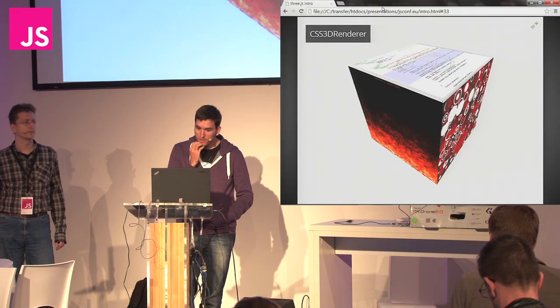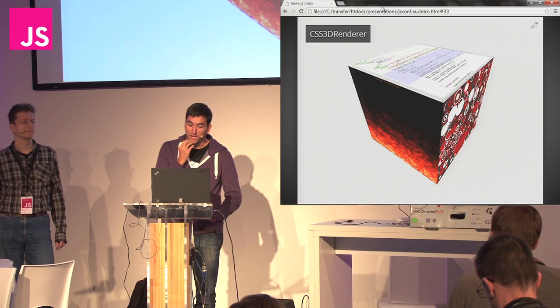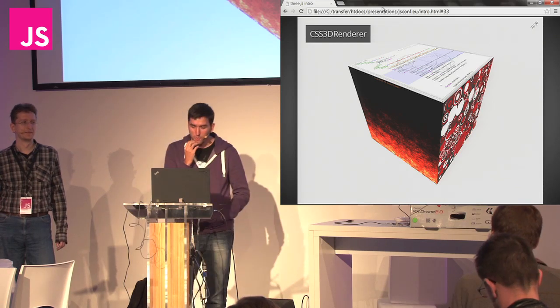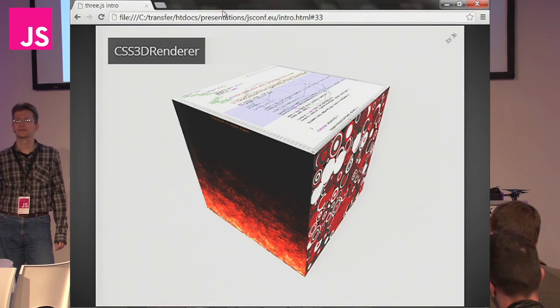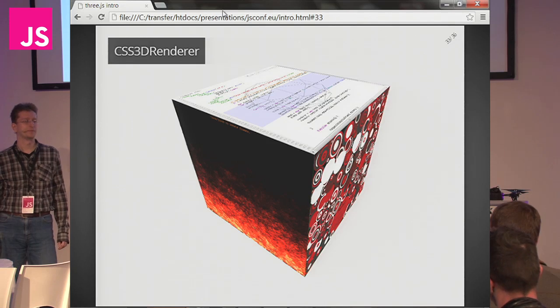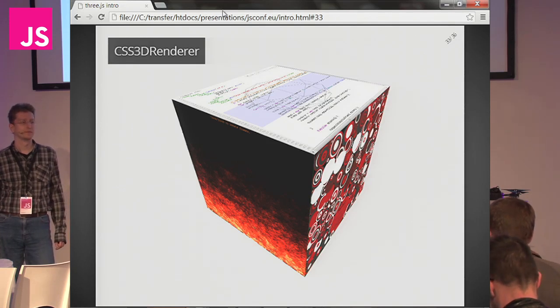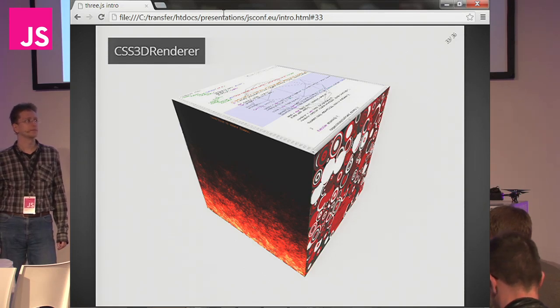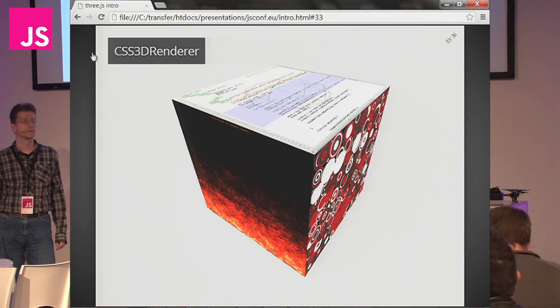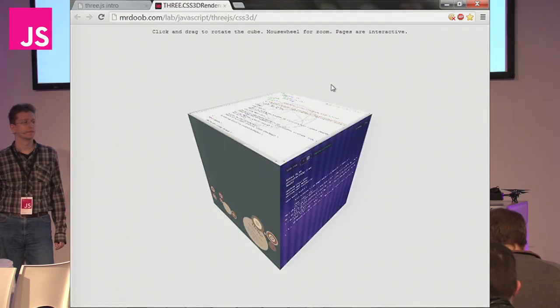Then another renderer, if we didn't have enough, is the CSS 3D renderer. I don't know if any of you have played with CSS 3D, but it's kind of like WebGL in a way. You have to do all your matrices, nested matrices, all the transformations and rotations, and it can be a little bit cumbersome. So at some point, I was wondering what would happen if I did this with three.js. You just create a plane and add it to the scene, and then you just move the camera around. So this is what we had so far.